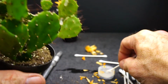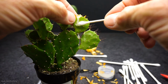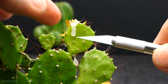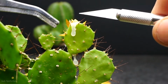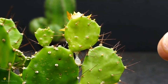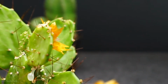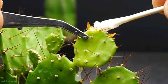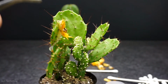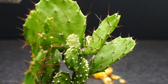Boy, this one's tricky. Very fragile. See if I can lift up some of this glue. Yes, so that just broke off, fell off. Didn't do any damage, which is good. See if I can take this and maybe, yep, look at that.